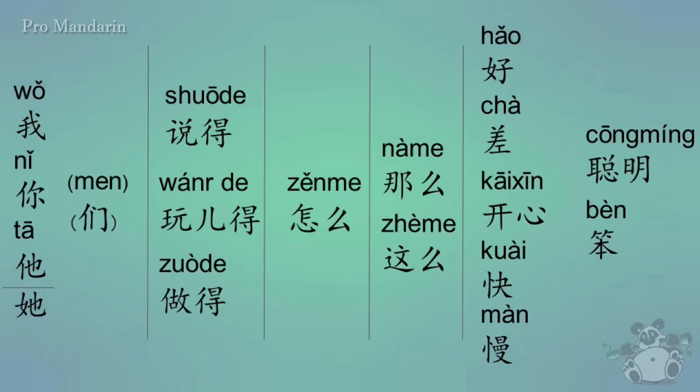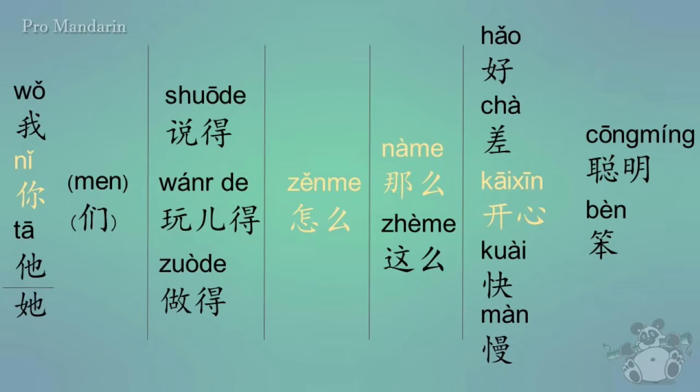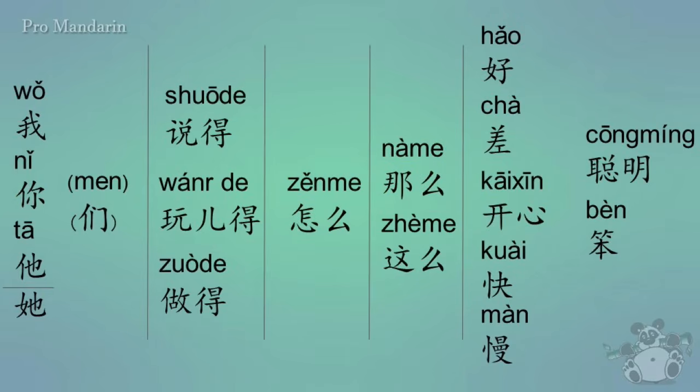So I'm going to give you a couple examples and then we'll get some practice in here. The first example would be, why are you so happy? The way you'd say that is, 你怎么那么开心? Now, you could mean it in a very negative way, or you can mean it in somewhat of a minor negative way, like 你怎么那么开心啊? Or you could say 你怎么那么开心? So you can tell the aggressiveness and what they actually mean by that, by the way that they say that as well. Now, let me give you one more example before I get you in some practice.